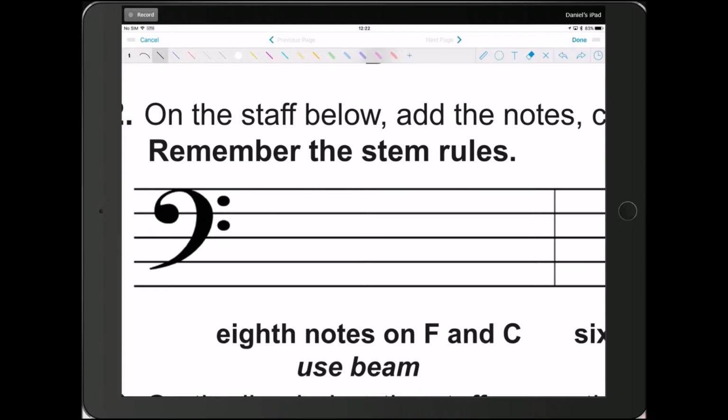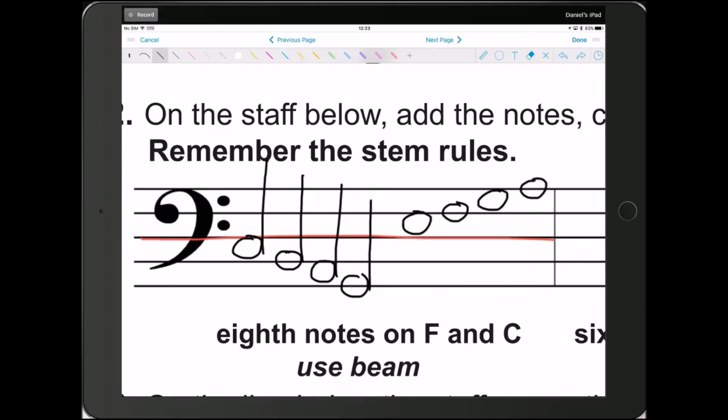over some stem rules. Remember, the basic stem rule is if the note head, the circle part of the note, is below the third line, the stem is going to go up on the right side. If the note head is above the third line, it's going to go down on the opposite side, on the left side. If it's on the third line, it can go either direction, up or down. But remember, if the stem is going to go up, it needs to go on the right side. If the stem is going to go down, it needs to go on the left side.